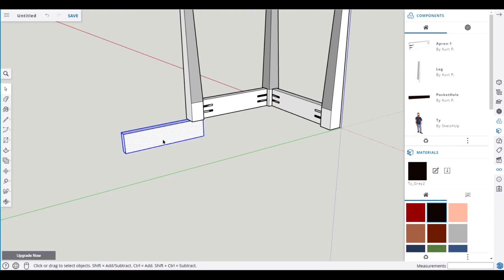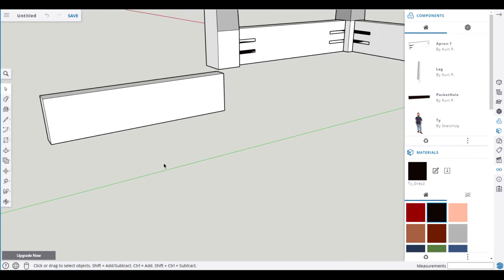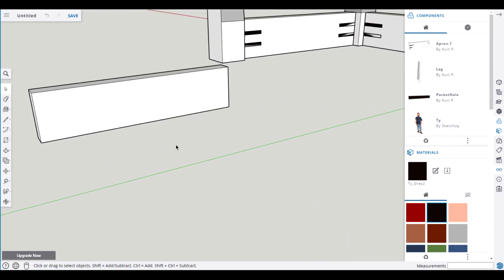And let's triple click this and move it away from there for a minute. And we'll bring it close to us, space bar, and let's zoom in a little bit. Let's go ahead and put our pocket holes here. So we're going to, again, click the pocket hole, right? Hit space. I'm going to do a move again, and now I'm going to put it here on the bottom. We see it clicked. I clicked once. Now I'm going to click the top, drag it up, hit the control key, and snap it there.